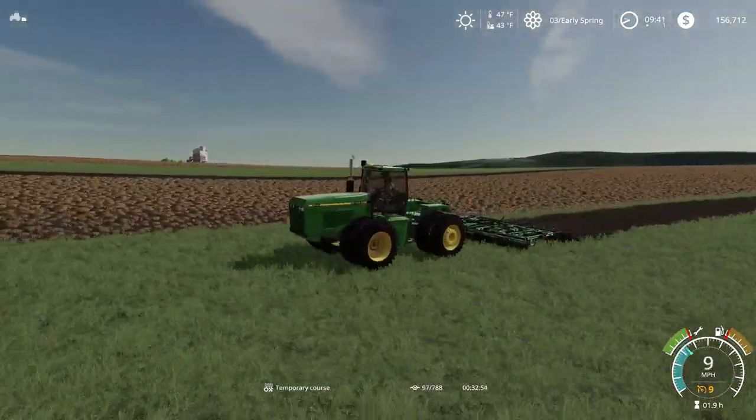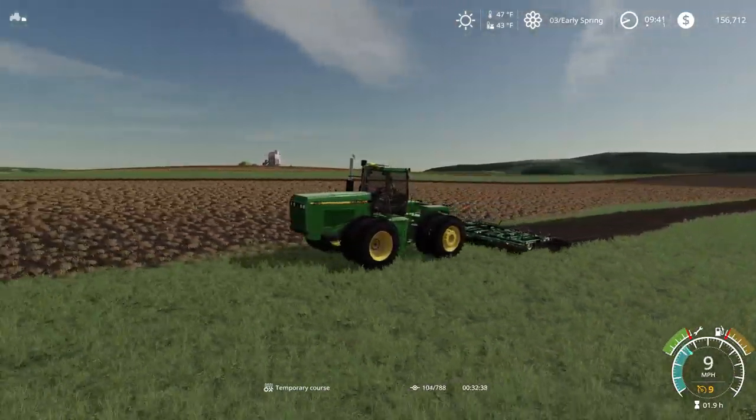Just one beautiful scenic view while we're chiseling here.